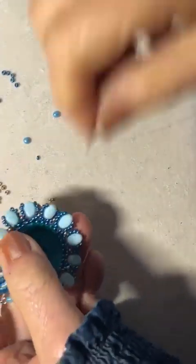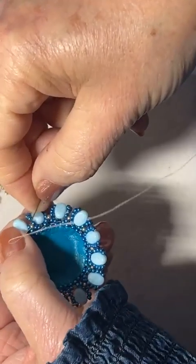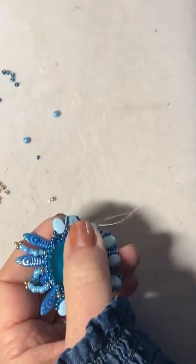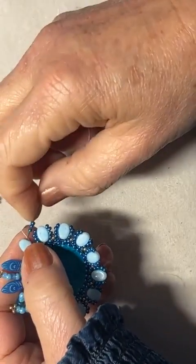Can't believe I haven't made a pair of earrings yet today. Always I tend to make lots of earrings, but I've got an idea with the silver connector beads that Michelle provided to do some earrings. But I just want to finish this piece off. I'm nearly there.